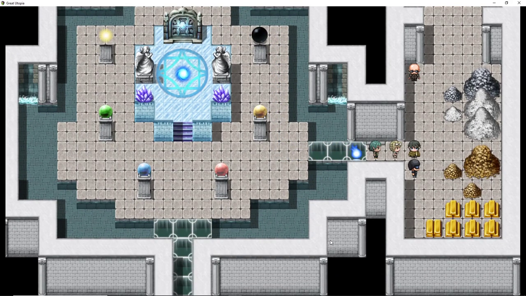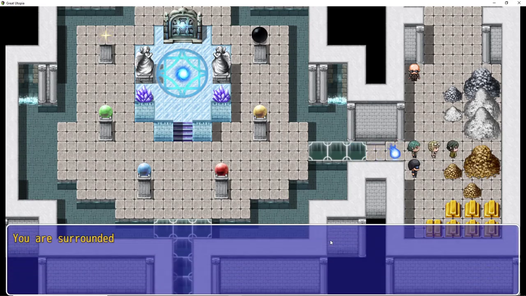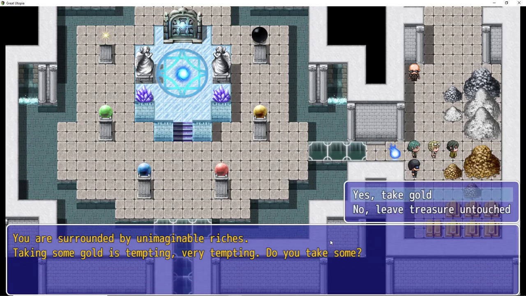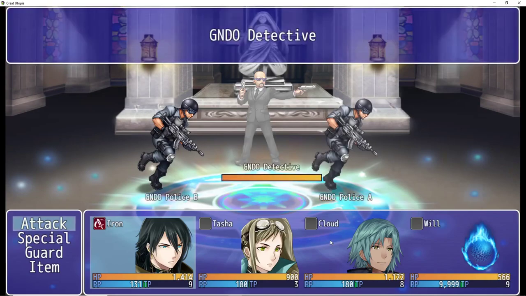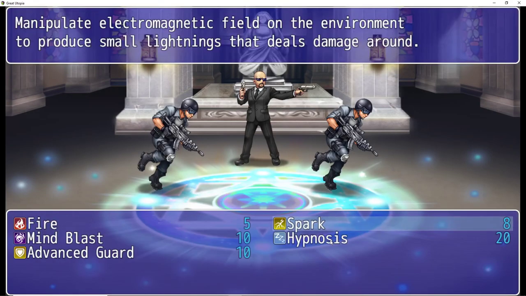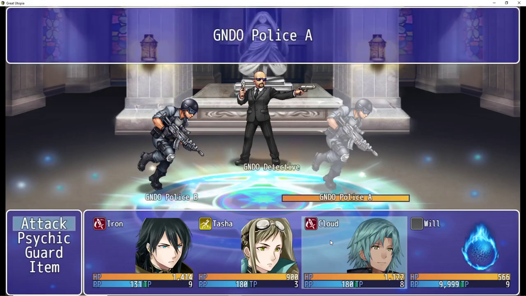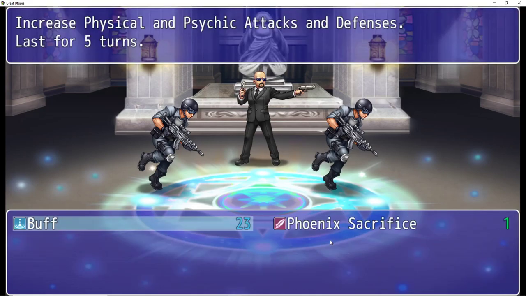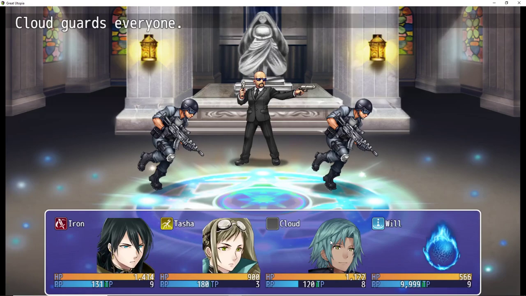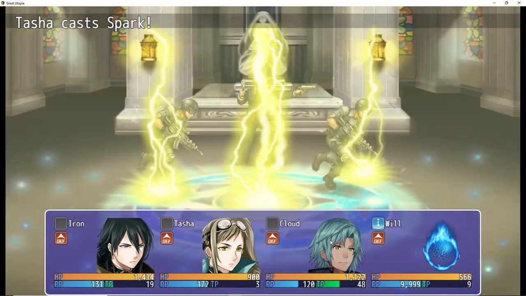I can't go. Oh, hey. What's up, guys? Wait, he looks asleep. Don't wake him up, said Tasha, wondering how many hours of work this guard is adding up. We're surrounded by... Yeah, take some gold. Oh shit. How dare you get in the way of me taking gold? There we go. I want treasure, dang it.